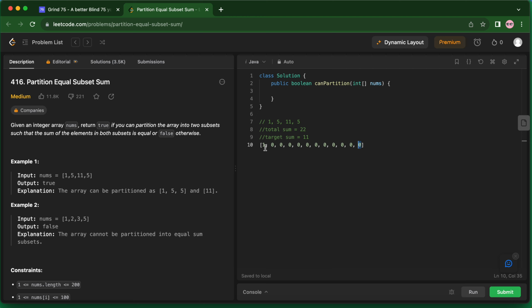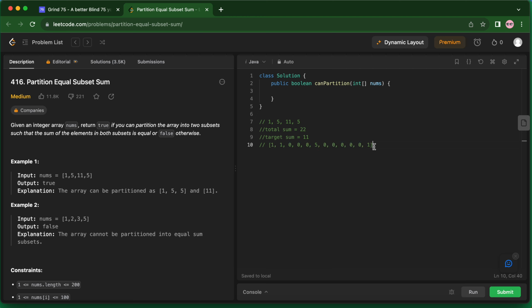Now 1 will always be possible since we have a 1 in the array. Similarly, we have 5, so 5 is possible. You can see 5 plus 5 plus 1 is 11, so in the end 6 7 8 9 10 11 will come out to be possible.